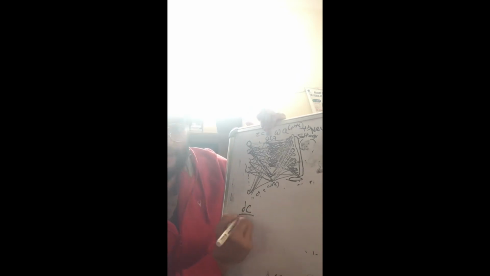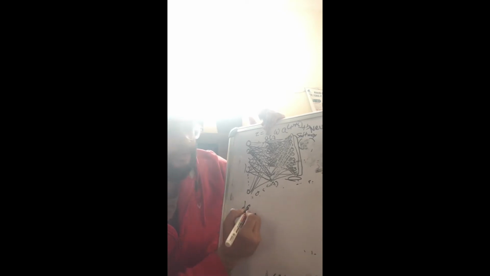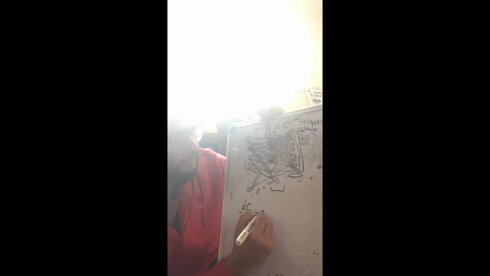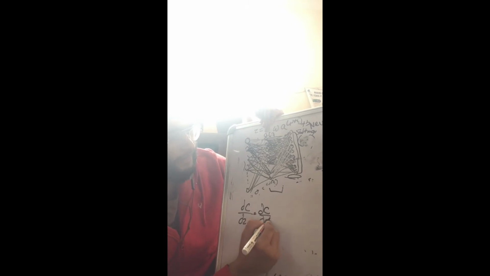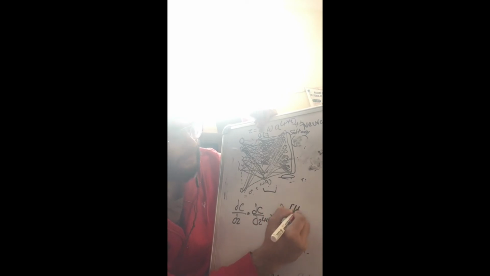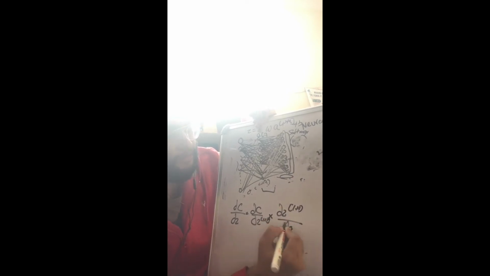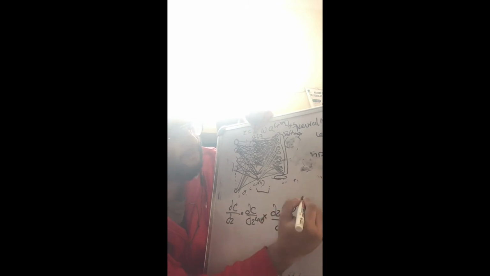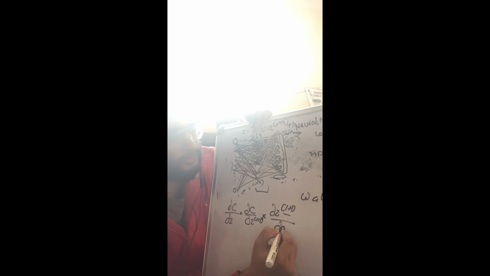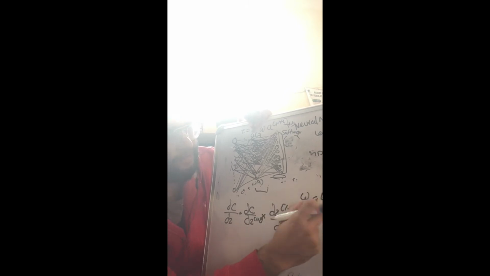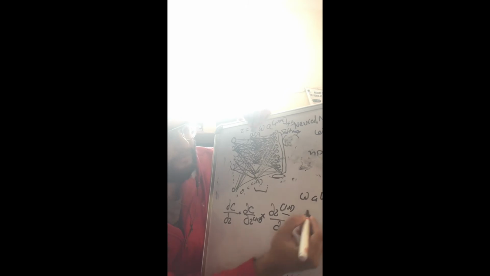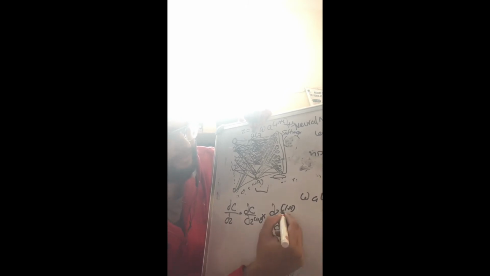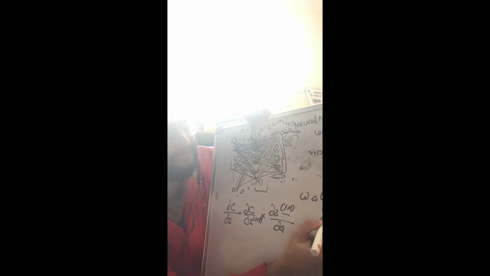So what we can do is we can have dc over dz. We have to calculate for the second layer this time, right? So dc over dz(l+1), which we have already calculated, times dz(l+1) over dA. Why? Because z(l+1) is basically w a(l-1). So this can also be represented this way. If you put l minus 1 equal to i, then l is basically i plus 1. If you see it that way, it makes a lot of sense.